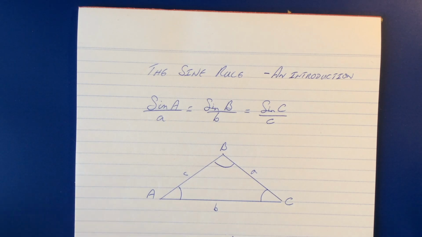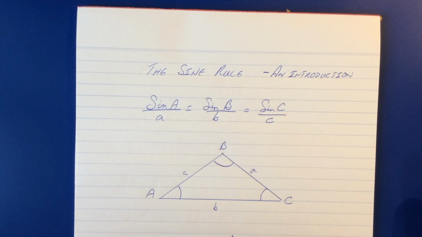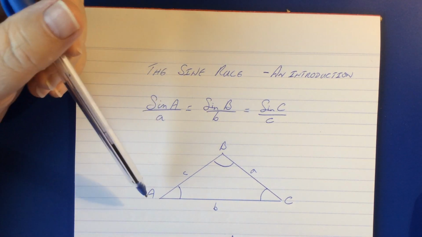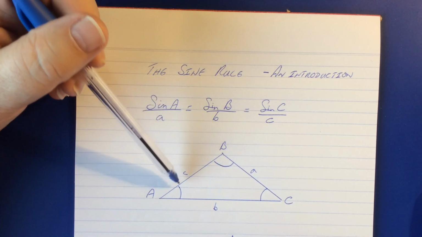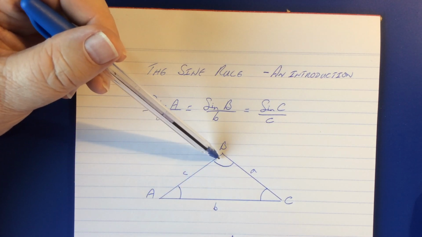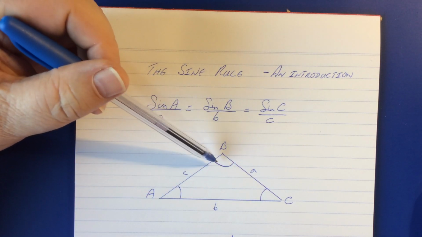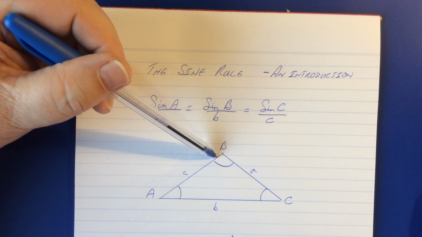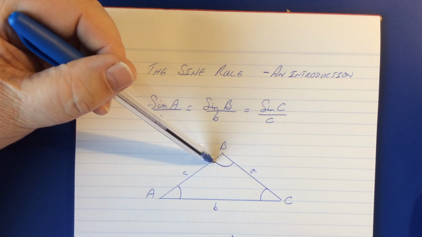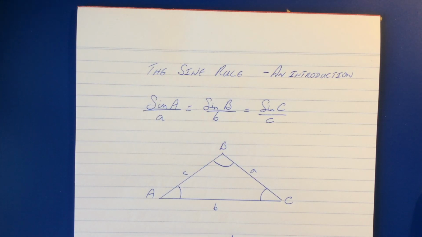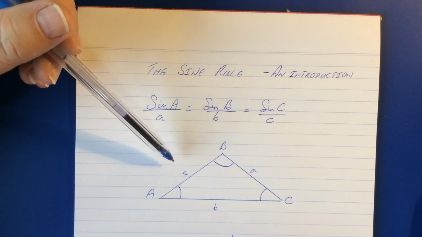Okay, so what are these things? Well, when I started out, the first thing that the teacher in our class did was tell us how to name a triangle. And this is how you do it. So I have here a triangle that is non-right angled, and that's demonstrated by the fact that I have these symbols in each of the corners. So don't think for a minute that this is a right angle. It's not. If it were a right angle, we'd be back to SOHCAHTOA and the trigonometry that you're used to. Okay, so it's a non-right angled triangle.